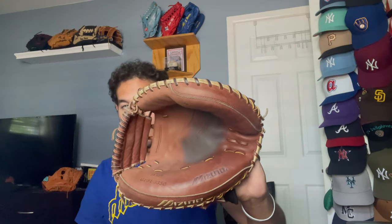This is not what you want. This has absolutely no pocket, and if a ball hits here or there, it's not going to go into the pocket. The way I like to visualize a catcher's mitt is that it's essentially just one huge box with a pocket on the inside, and it should look something like this when you break it in. Chris Banger actually made a really good video explaining how a catcher's mitt should be broken in. For me, catcher's mitts are really the only glove that can be broken in one way for the best form.